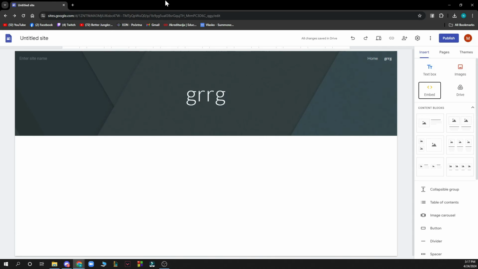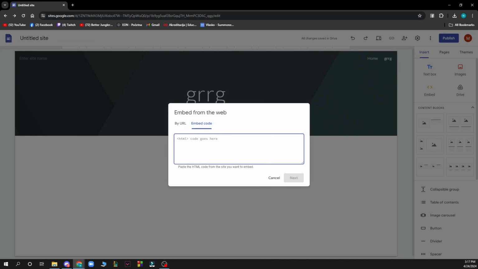Now guys, let's see how you can actually go and add live chat in Google Sites. First of all, click embed located near the top right pane. Click the embed code. So basically when you're in insert, click embed and here go to embed code. This is where you will paste your code that you grab from your chat widget. Return to the Google Sites tab and paste the code in the design area and then just click next, and that's how you can do it.